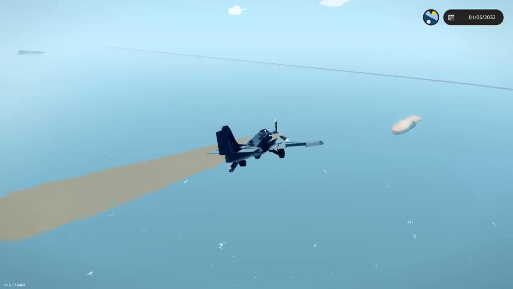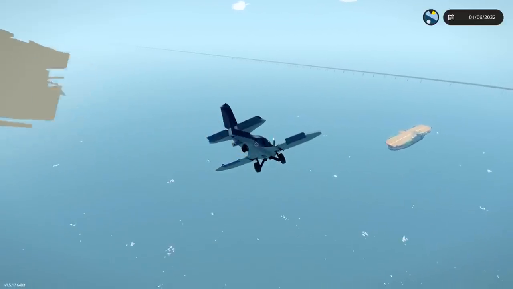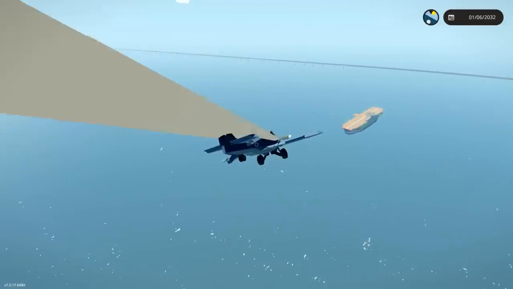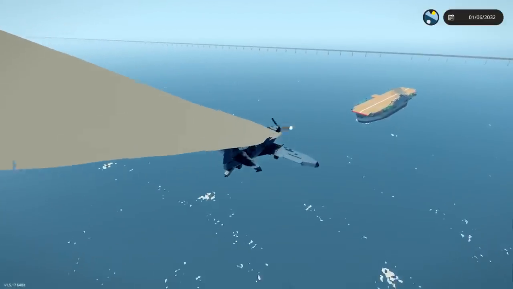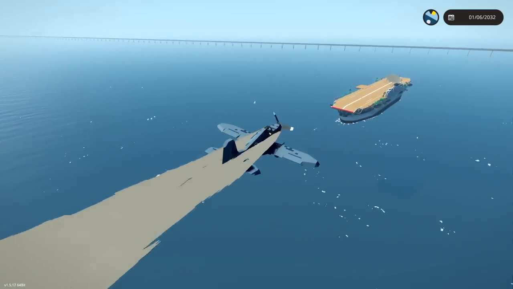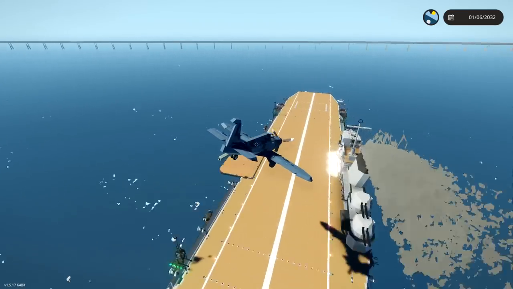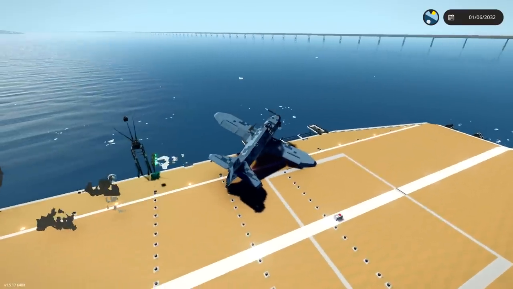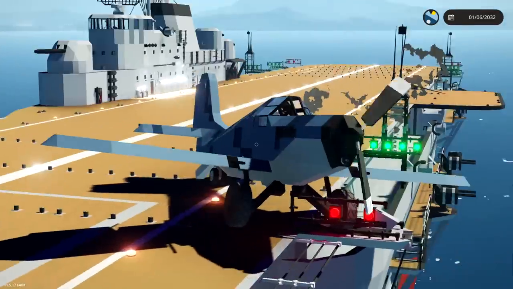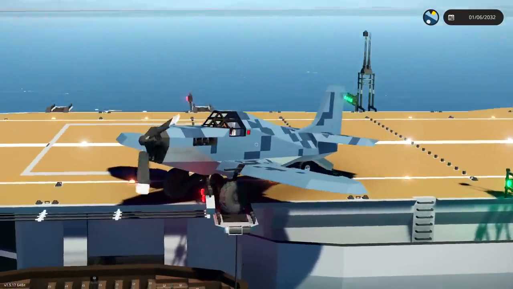So let's go ahead and stall it out a little bit because we need to go down. Here we go. This is a really bad way of landing an aircraft. I'm not gonna lie. This is not how we wanted to do it, but there you go. I'm stalling down onto the aircraft. Oh, we're going too fast now. We're doing it again. I'm not a very good pilot in this situation, am I? Watch this. It caught us! Nice.